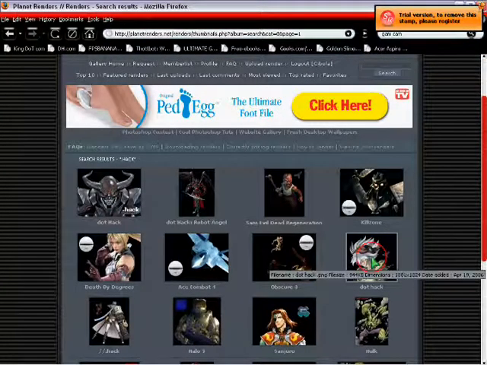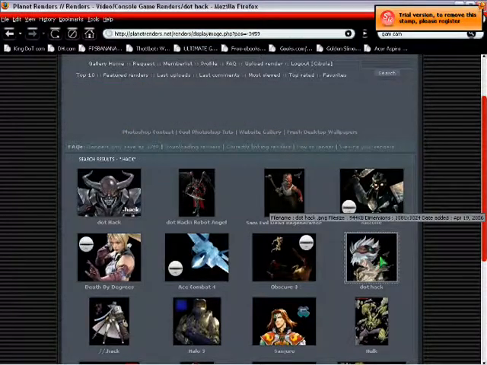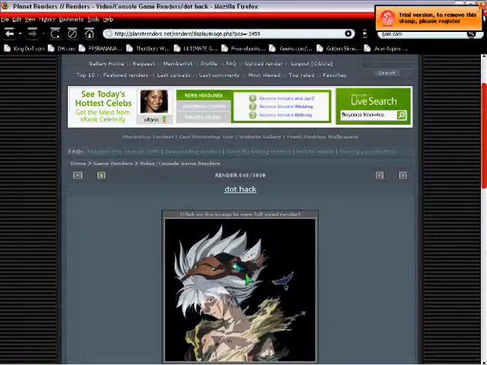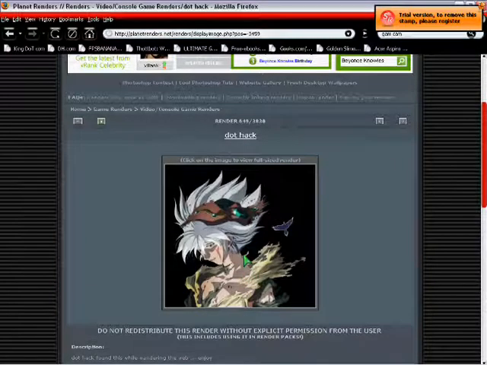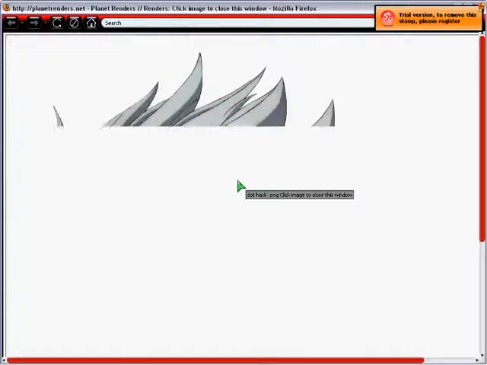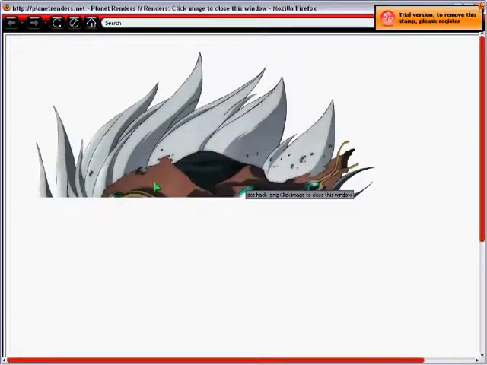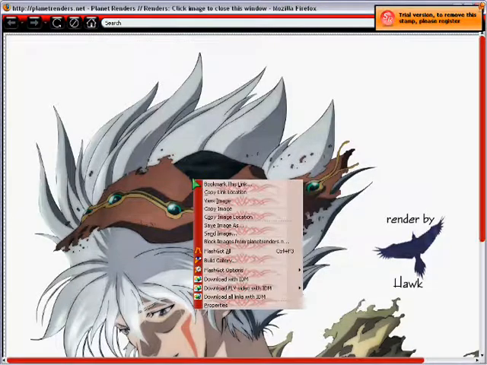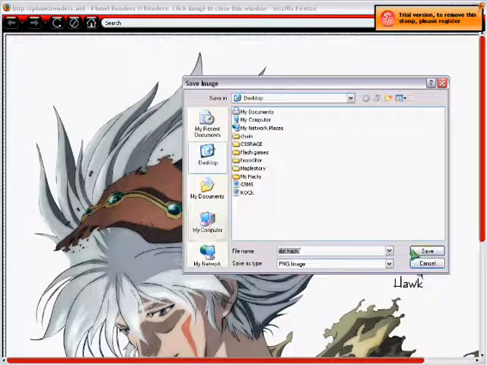Alright, you hit the picture you want. They should have another picture of it showing. You click that again, and it should load in a huge page. Once that page loads, right click one side, hit save image as, and just do it straight to your desktop.